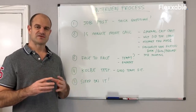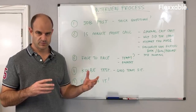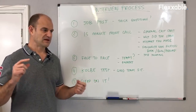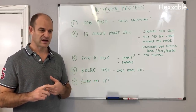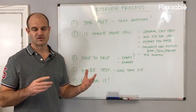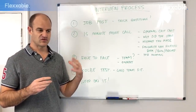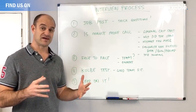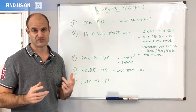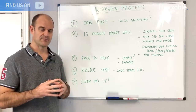And the biggest mistake that I made is that I was too quick to hire before, okay? I made decisions without really thinking about it, and I trusted my gut, which is sometimes not a bad thing, but I also made decisions too quickly, and I gave people the benefit of the doubt. Sometimes I wouldn't even call a reference, for example, and that's silly because I wasn't taking enough time, all right?